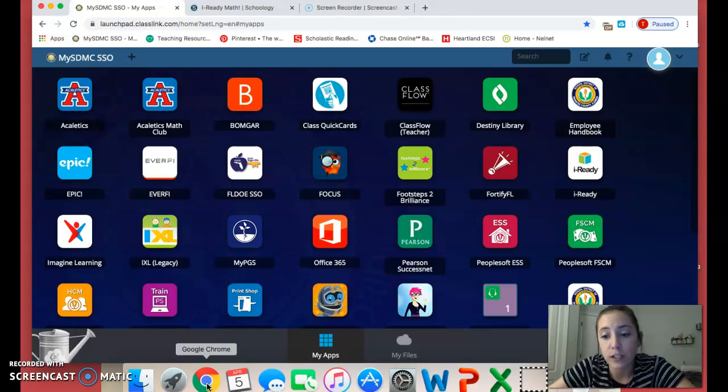So make sure that your computer has Google Chrome. If your computer doesn't have Google Chrome, you can easily download it. It's free, so you just go into Google and find Google Chrome and download it, so it's not a big deal. But the other browsers won't work. It only works with Google Chrome.